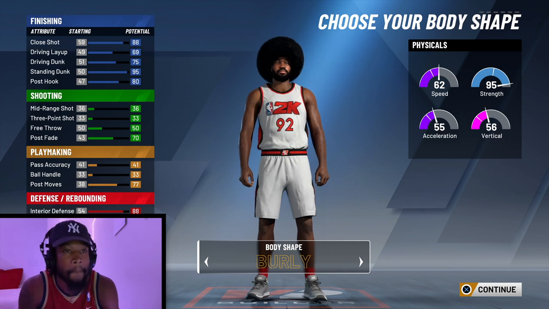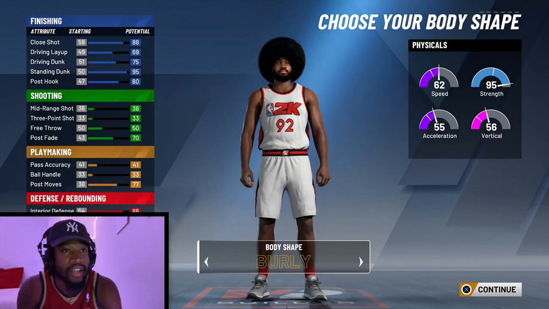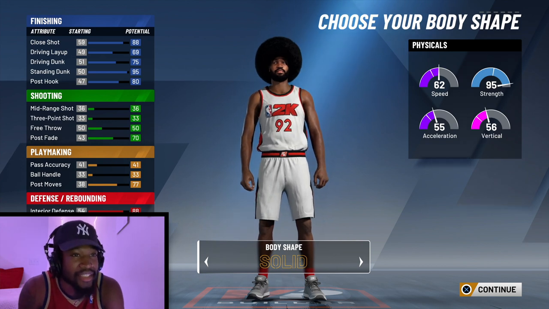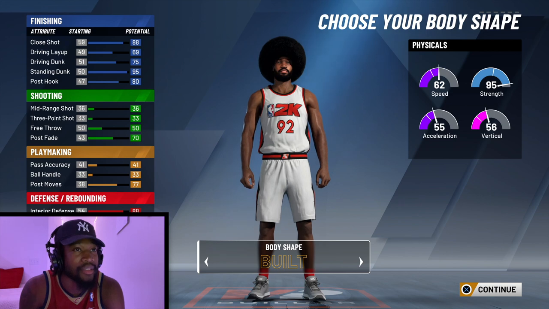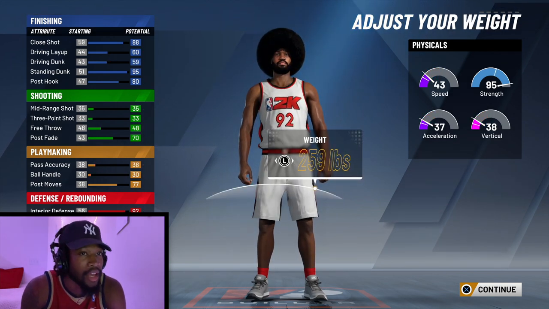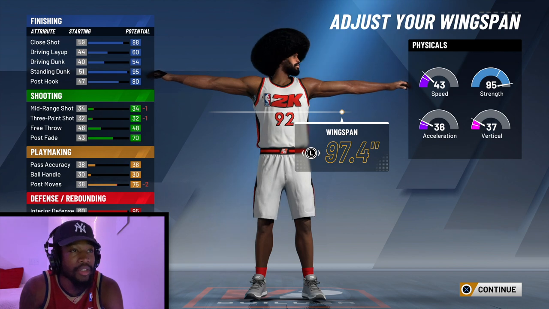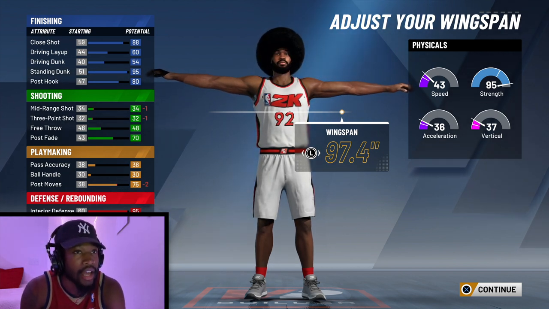I'm ready to go. Now body shape, this is interesting. I love how they doing this year, because last year was terrible. We had the same old body, everybody had the same body. I think I'm gonna go ahead and go with built. 7'3", 290 pounds. I'm trying to be a tank. You know what time it is. Max that wingspan out, man. Let's do it. I care about the blocks. I don't care about shooting like that. I'll let my other guys shoot.